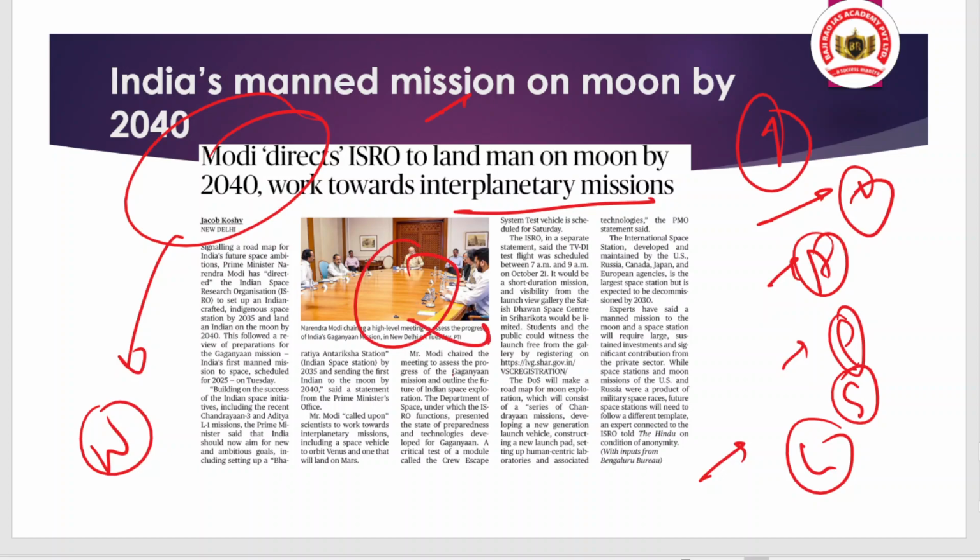So that is the point, and you need to understand that our research and space sector is going to have a bigger boost in the coming times, and that will also lead to the recognition of our space agency at the global level. That will promote commercial activities like launching satellites of different nations, and that will also bring a good amount of forex reserve to India. That is also the point. So analyze these developments in different dimensions. That is the point, friends. Hope you understood all these articles.